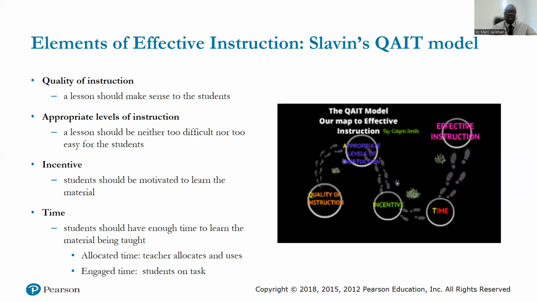And sufficient time must be given in terms of the allocated time. The teacher allocates the time, how the teacher utilizes his or her time, and how much time is spent. Sufficient time must be spent for students to be engaged and be on task with what they're learning. So you have to sit down, and all this will be part of your planning process. You sit down, you plan precisely how much time you want students to spend in this part of the lesson, how much time you spend on introduction, how much time you spend on examples, illustrations, doing scaffolding, giving assistance, and so forth.